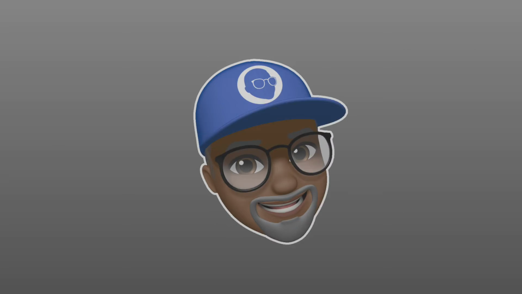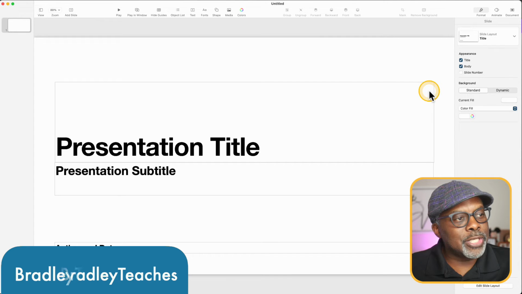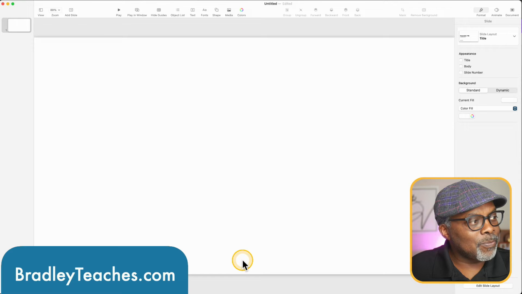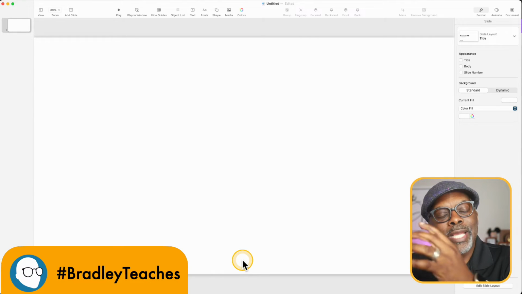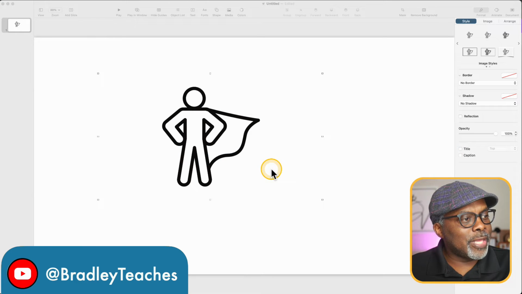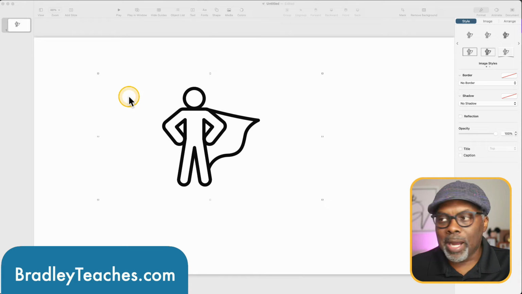So let's go. So here we are in Apple Keynote. I open up a basic white presentation. I'm going to go ahead and click and drag across all these elements and delete. Then I'm going to go find that SVG file that I just exported from Canva and bring it in. And all I did was drag that into my presentation. As you see here, you see wide click boxes, right?